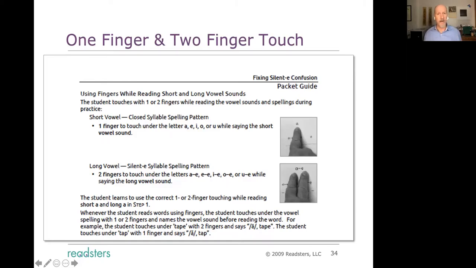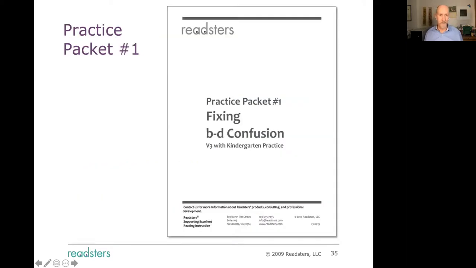Now, this practice packet has many pieces to it because, of course, there are 5 short vowels and 5 long vowels. We do short A and long A, and then move to another pattern. But then we keep rehearsing the first pattern that we've done until you've accumulated all 10 vowel spelling patterns. And of course, the same practice with the scaffold or the fingers, and then without the fingers.